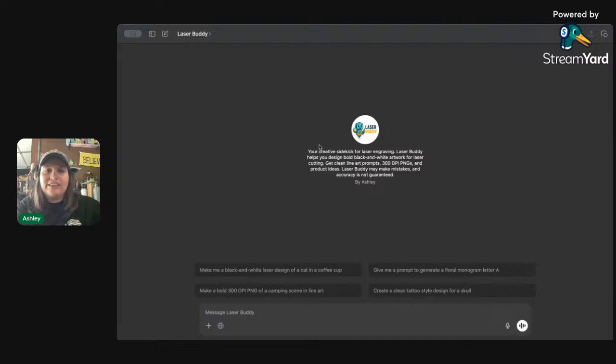We have a little logo and it just says here, your creative sidekick for laser engraving. Laser Buddy helps you design bold black and white artwork for laser cutting, get clean line art prompts, 300 DPI PNGs, and product ideas. Laser Buddy may make some mistakes and accuracy is not guaranteed. So I put that in there just because it is AI and accuracy is not guaranteed. Sometimes it can produce some really crazy stuff when it hallucinates.